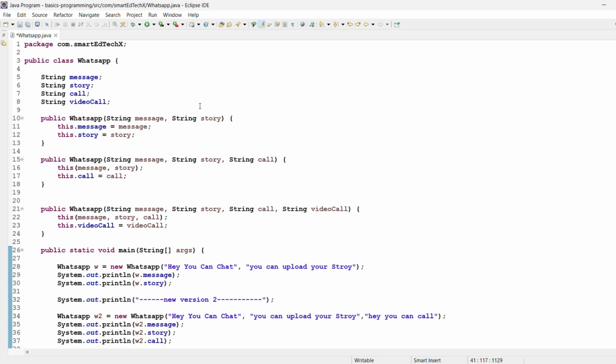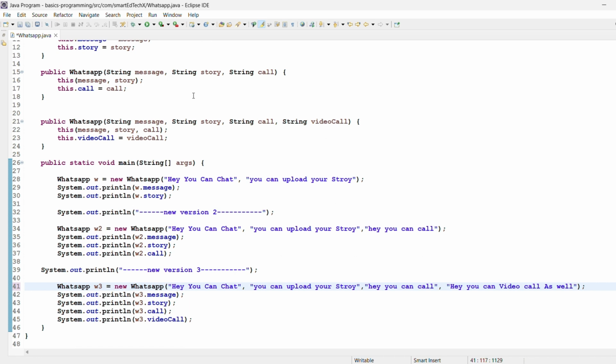Then you have to use a super call statement. Don't worry about it. I will explain when inheritance is started. Until then, just keep here and learn it.